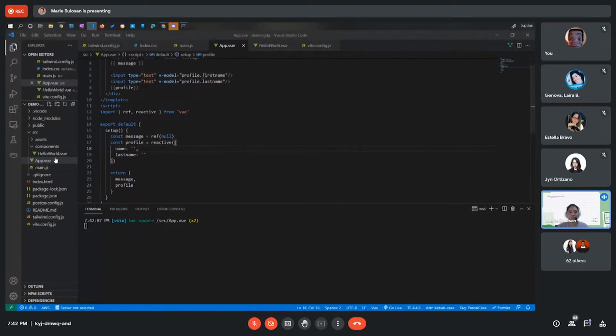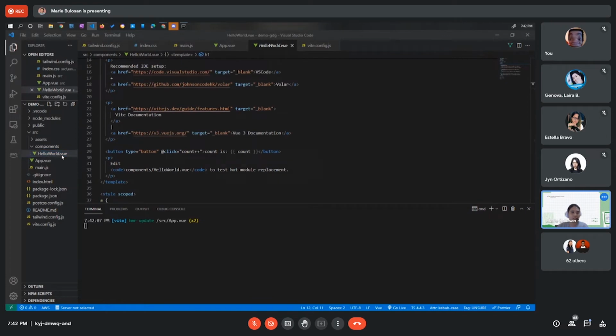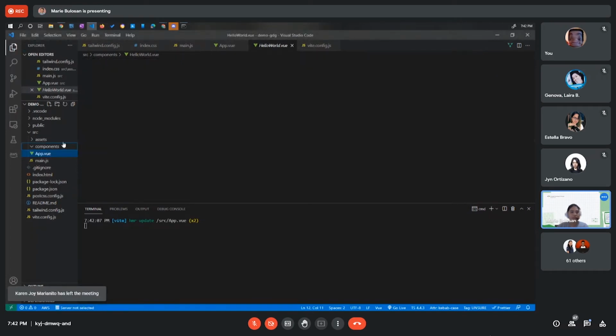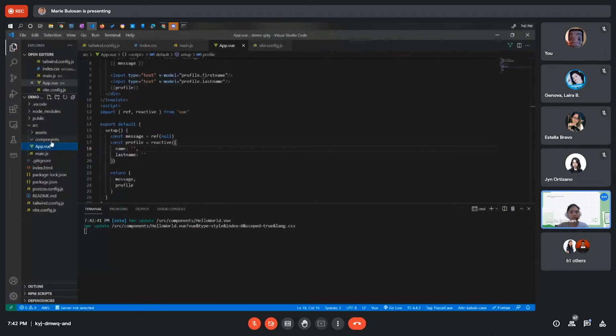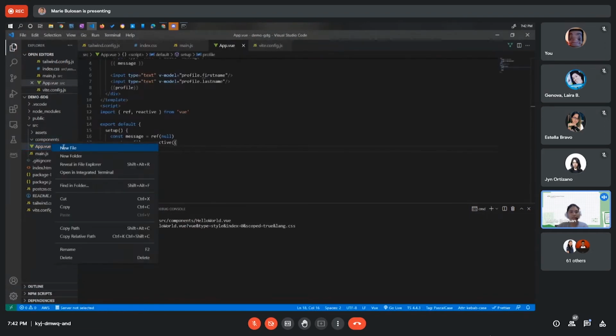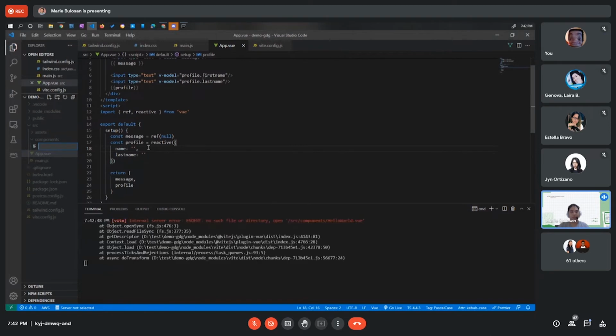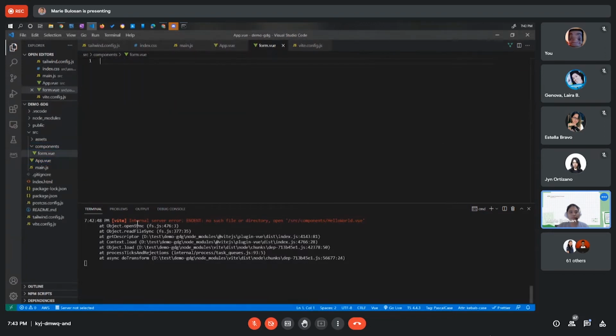So what if I do create a component? So let's delete this hello world muna, para fresh talaga yung gagawin natin. New file. So let's just take hello world. In-import ko ba si hello world? Template.